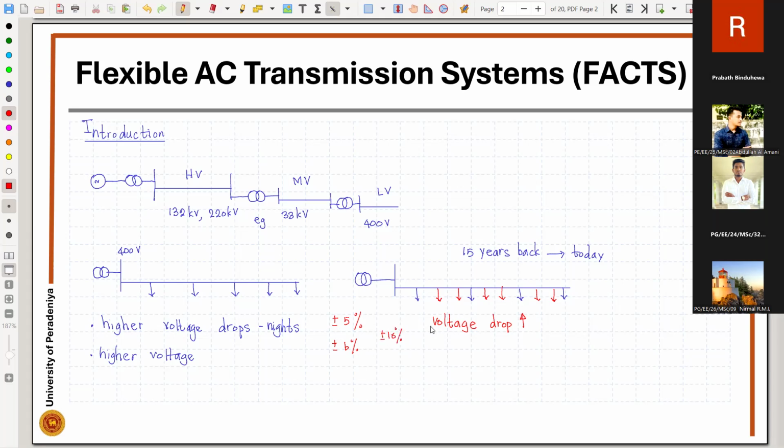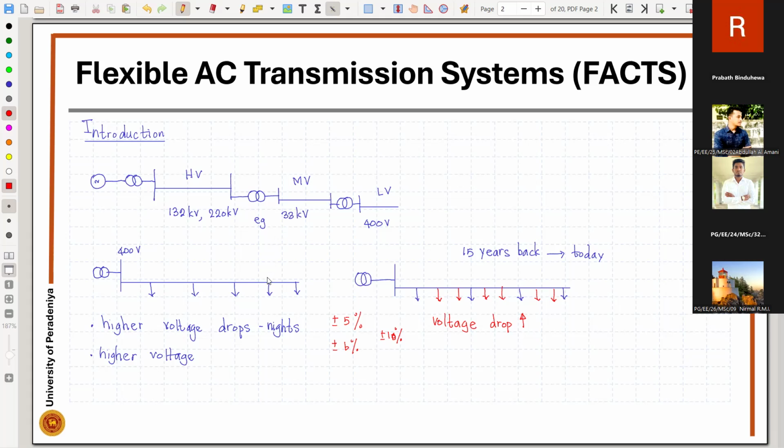So we have three answers. You can find out what the correct value is. Definitely it is not 5%. Either it is 6% or 10%. You can search and see what the value is. What we want to do is maintain the voltage levels of the distribution network within these allowed limits. This is for the distribution network; similarly, these issues will be there in the high voltage network and medium voltage network.